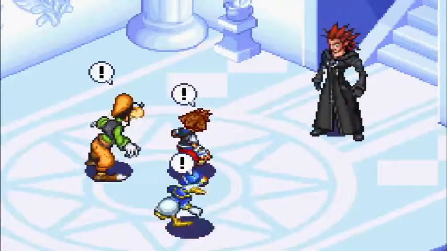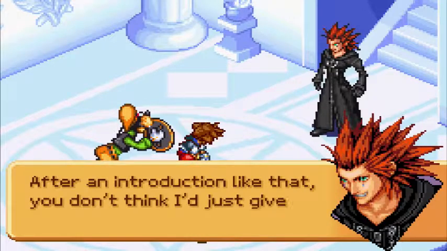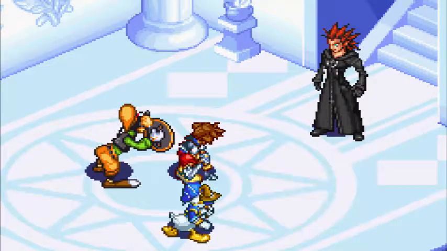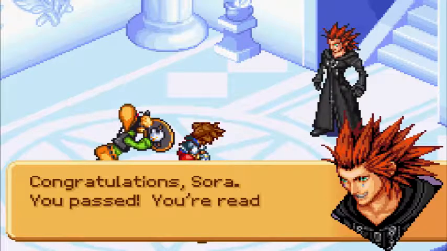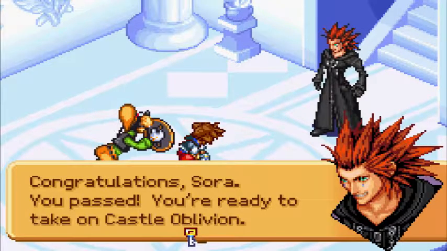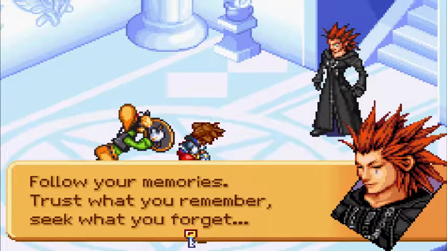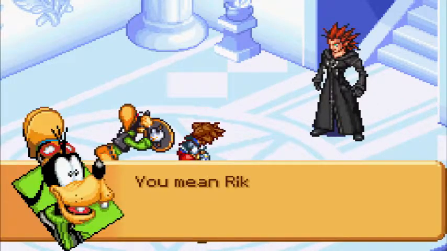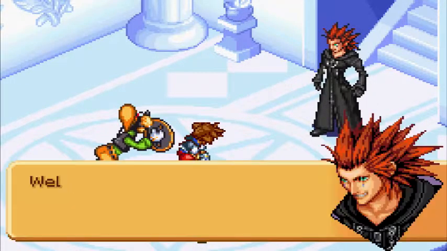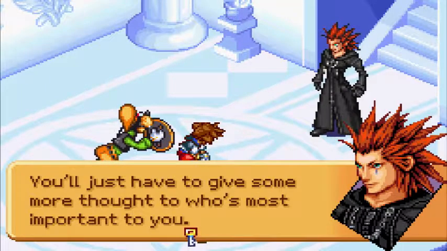Correct. Axel! After an introduction like that, you don't think I'd just give up the ghost. So you were just testing our strength. Didn't you hear them talking about this, Sora? Congratulations, Sora! You passed! You're ready to take on Castle Oblivion! Follow your memories. Trust what you remember, seek what you forget. And you will find someone very special. You mean Riku and the King? Well, I don't know. You'll just have to give some more thought to who's most important to you.